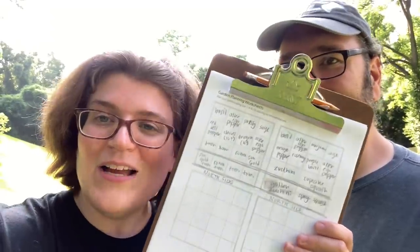It's a few days later because we've been waiting for some supplies to arrive. We received our square foot gardening book, finished the square foot gardening class we took online, and we've done some planning on a clipboard using the little grids they provide. But what we realized, Brian? We had too many plants. We got a ton of plants because we were super excited and had no idea what we were doing. Now that we've actually read the material and know kind of what we're doing, we were able to plot out our squares and realize we had too many plants.